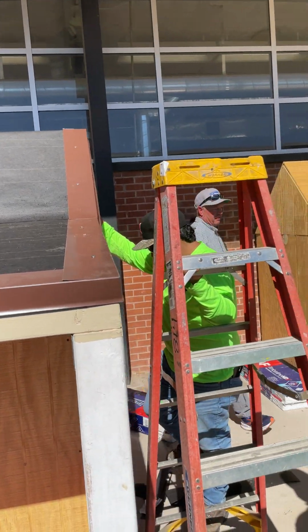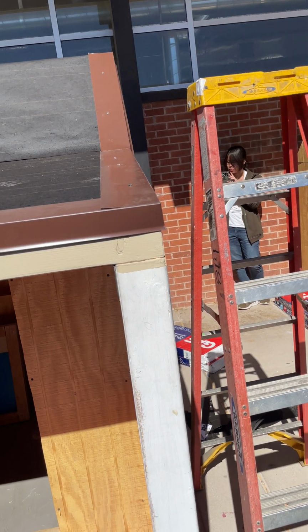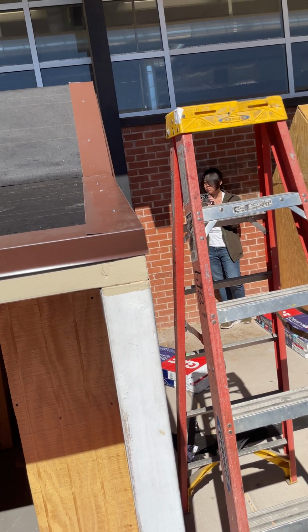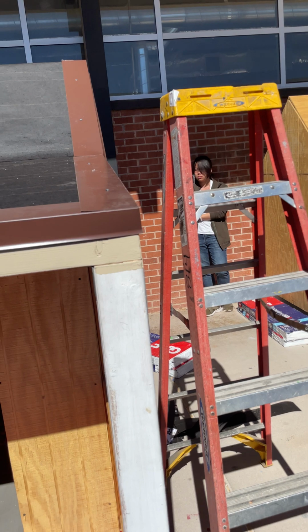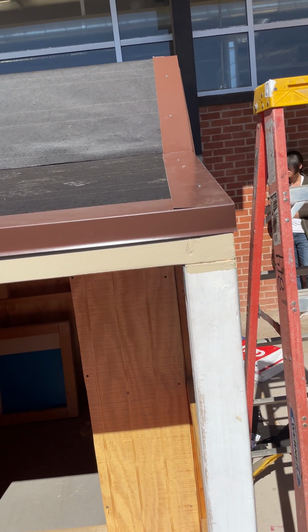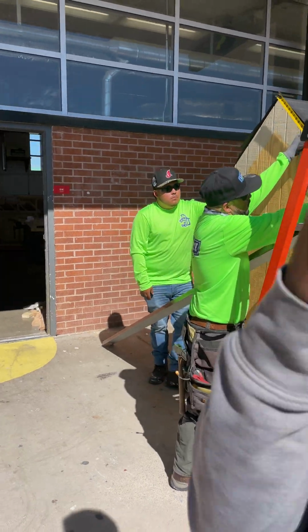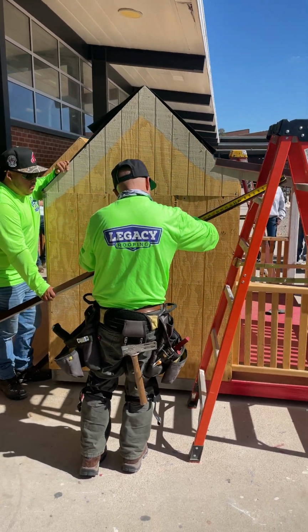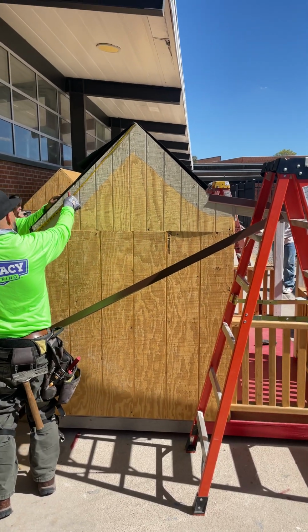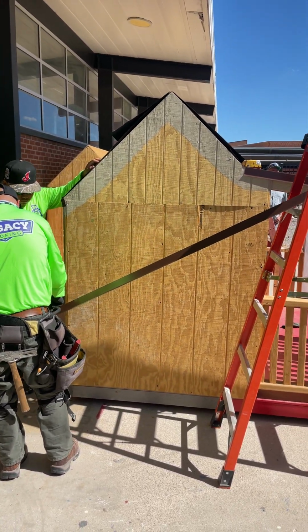The other tools of the trade, to increase production and make things not only easier but faster in roofing, are hydraulic or pneumatic tools that are all driven by an air compressor. So he can nail much faster. Again, most roofers typically get paid what we call piece rate, or by the square. And so their goal is to try and install as many squares as possible in an hour's time. Once he gets this piece of metal on, he will be done with what we call the dry end. In other words, it could rain and this roof is watertight now. It's not going to leak.